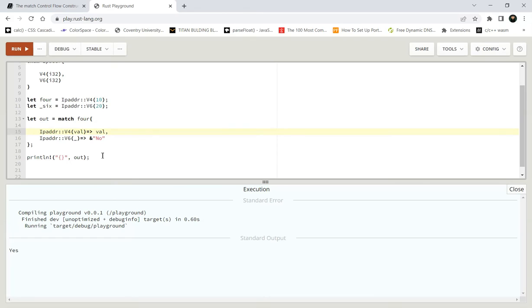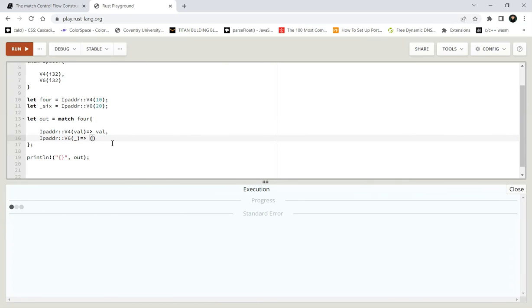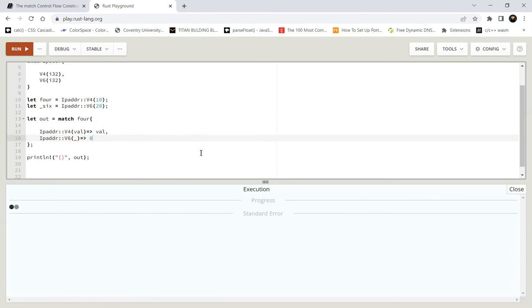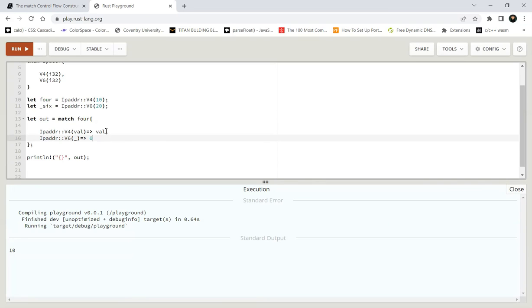Let's return the value. Okay, and let's not return anything. This might give an error, and yeah, as expected, it will not take nothing, so it needs something of value, maybe 0. Okay, so the value is 10 and we get the value 10.